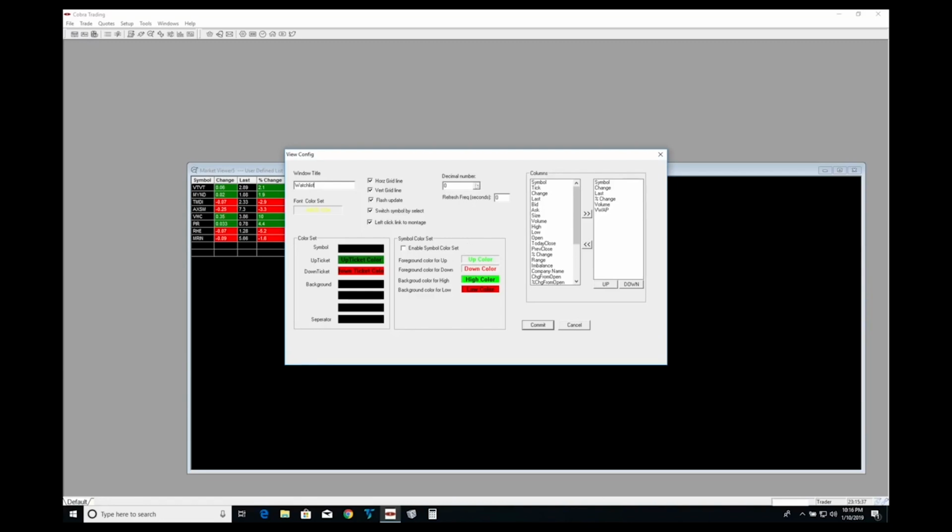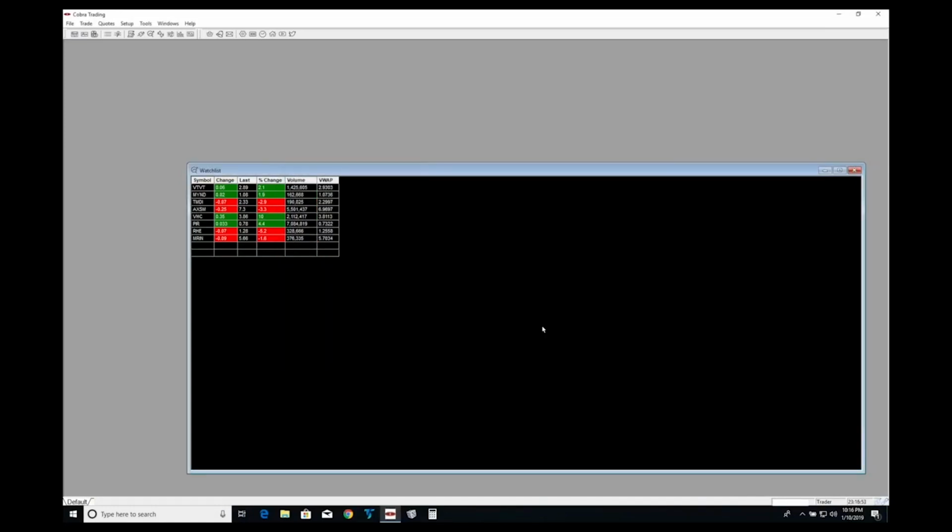So I use 0 decimal numbers because it will default to whatever it's trading at. And then I have these columns over here added. And over here, you can change all kinds of stuff that you want to see. I keep it very simple. You can customize it however you like to, but all I want to see is really volume, percent change, and just VWAP. That way I don't have to chart that, but I can just see where it's at in relation to it.